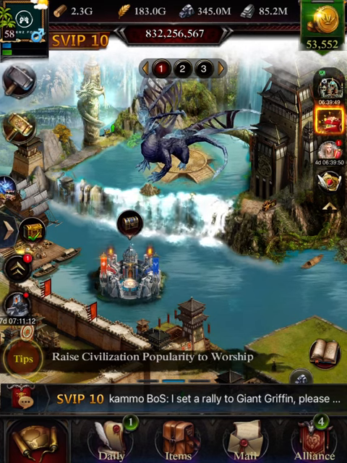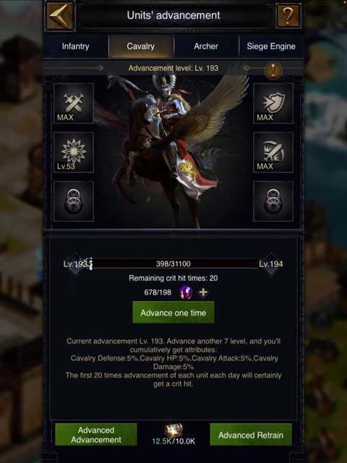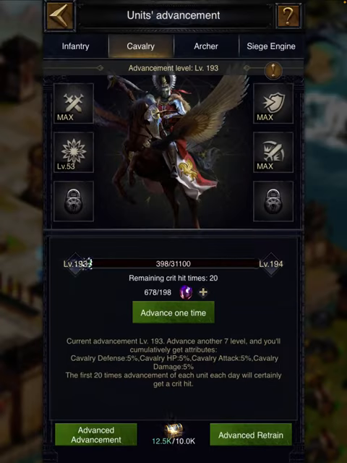Now let's move to the unit advancement section, guys. In the unit advancement section for the cavalry players, guys, you can get the maximum of 35% of the HP over here, guys. So don't miss out this 35% of the HP.